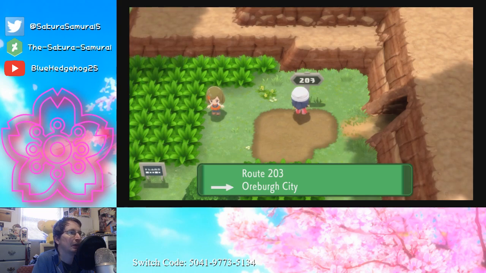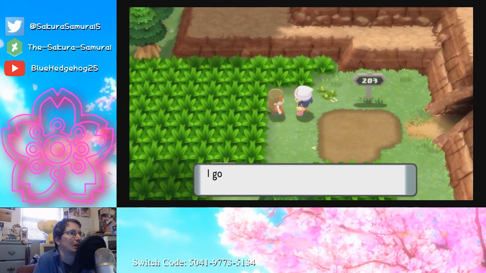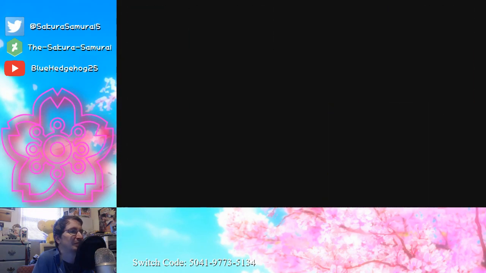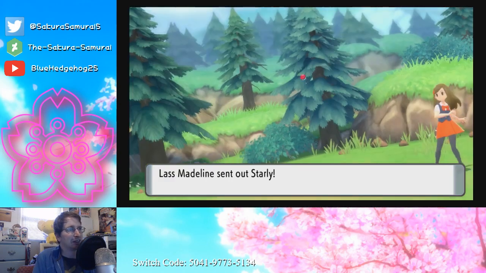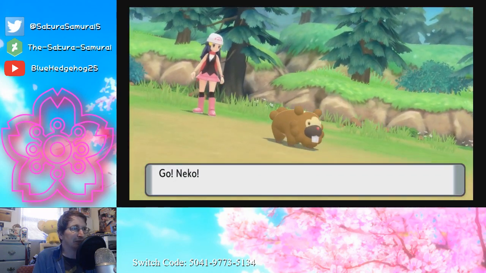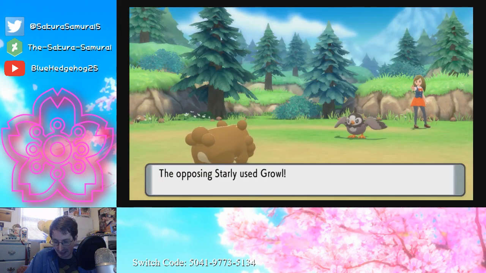Oh! A new cave. Or is it inside the cave? That's the city. I got a Cobblebadge from the gym leader in Orberg City. Yeah, great. That means your Pokemon are probably at level 20 or something. And yet, you managed to defeat a Rock Gym with a Starly. Somehow. A level 5 Starly. Man, the Rock Gym leader in this game must be really weak if that's the case.